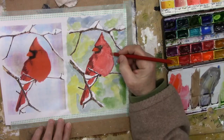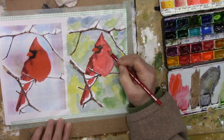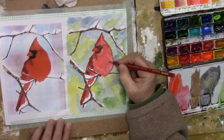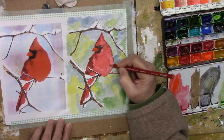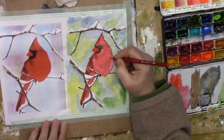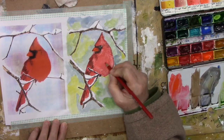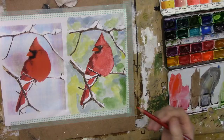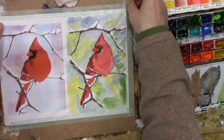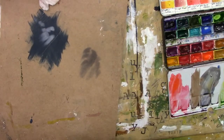So he's kind of on the side and he's looking the other direction. So his feathers on his breast would be, this would be the center part right here. Usually down the center of their breast, it kind of has a little line in it where the breastbone is, where it separates and goes opposite directions. I like to show that. You don't have to put it all in either. Just want to put a bit, that's fine. Take it off here so I can show you.